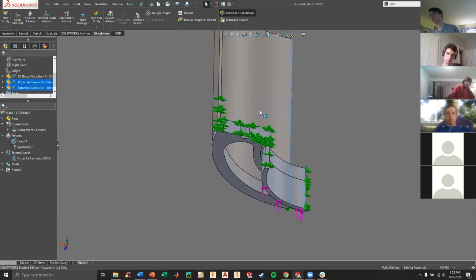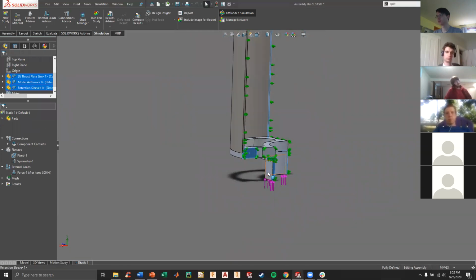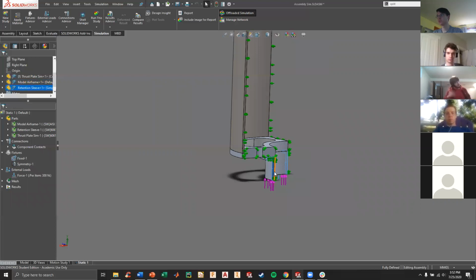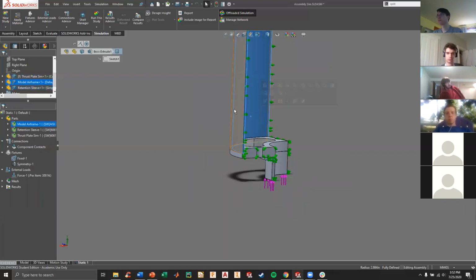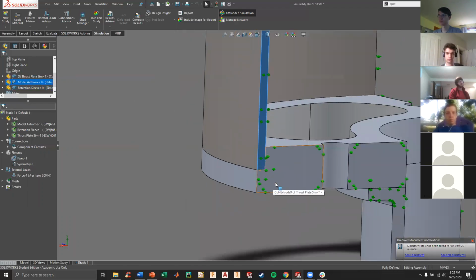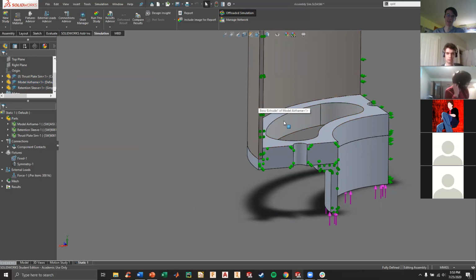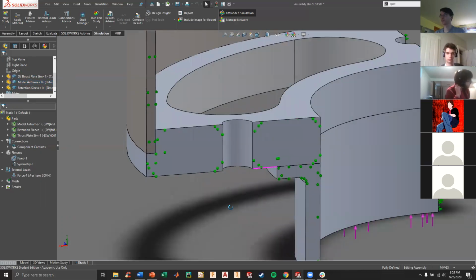So here I have an actual model of what the thrust plate is going to look like in the assembly. We have our retention sleeve here, and we have a body tube. Here I have kind of approximated this, a little hand wavy. I've made the body tube material steel because, let's say it's fiberglass, it's going to be stiffer than aluminum. But simulating composites is well outside my area of expertise, and it's quite complex to do. So having a stiff material like steel is probably a pretty good approximation for this case.